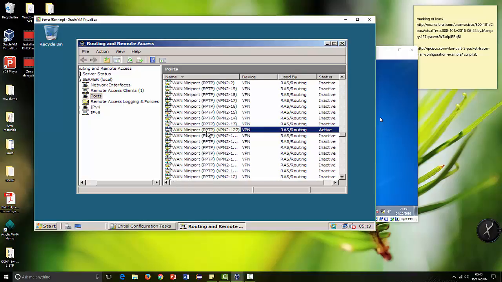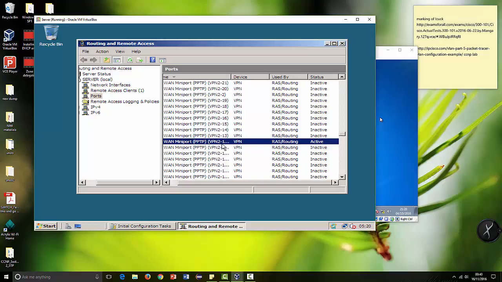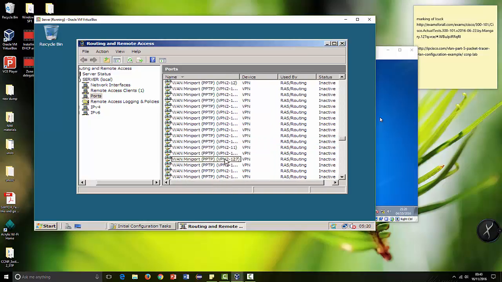But it shows it made the connection with PPTP. That means it failed to make a connection with SSTP. If you see that there is no connection with SSTP, it tried it, and if it failed, then it will try to connect with another protocol. Where is that, if I can see, yeah, it made it with the PPTP protocol, but you can make it with PPTP, SSTP or L2TP. We can do some more settings further to make a connection. So this shows that the connection is being made.